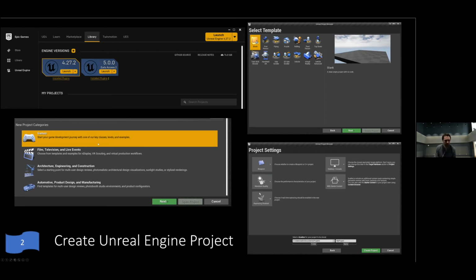Once you choose your category, you then will select a template. And this will just define what you want your application to be built for, or how you want it to be built. So you can just automatically do a blank template. This will just be a base floor with nothing really in it other than an atmosphere, some HDRI lighting, and just a blank slate.